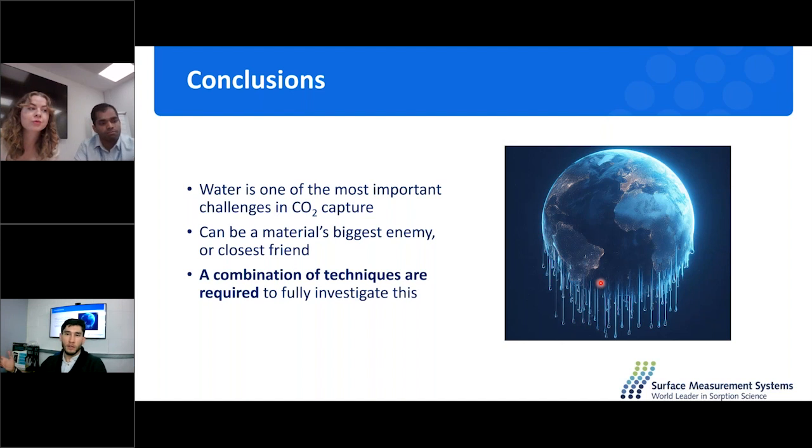And really a combination of techniques are required to fully assess a material. One CO2 isotherm and one water isotherm is really not enough. And I want to conclude this by a recommendation. So just a friendly reminder that you also need hydration. So the recommendation is that you drink about 2 liters of water a day. But besides your own water intake, you should consider the hydration of materials that you're working on.